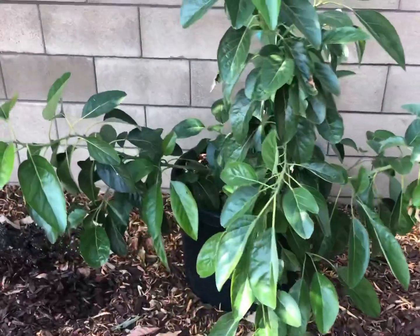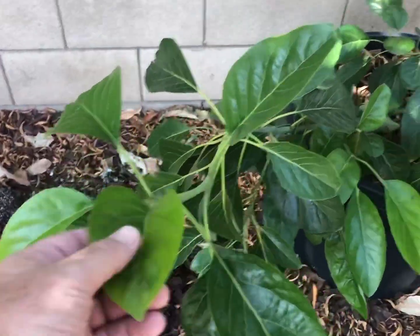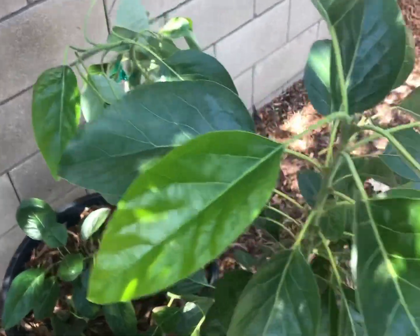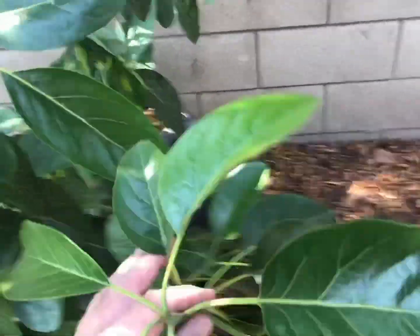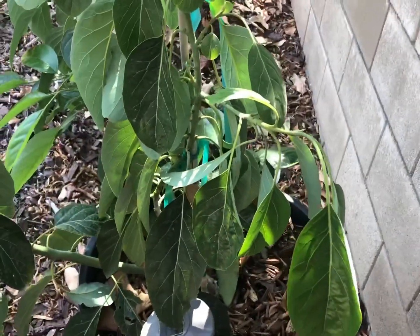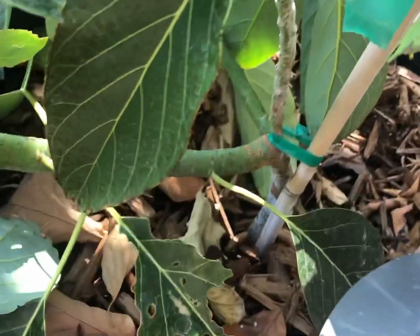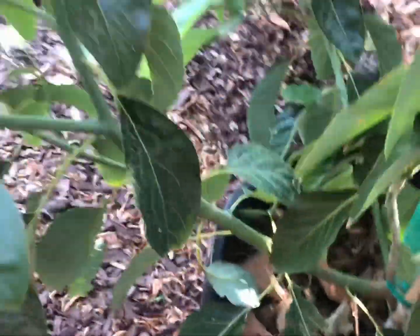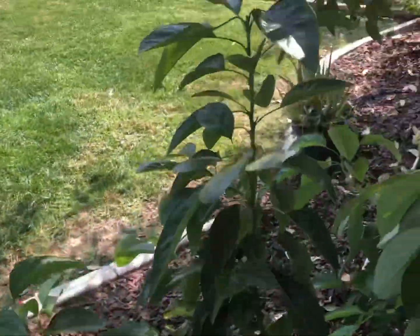So this is a char wheel I have here that has just gone crazy. You can see all the new growth on it sitting here. You can see the filtered sunlight that it has, but it is just pushing a new leader. Another thing I want to talk about — even though they'll tie up a leader on a tree at a nursery when it's potted up, the tree will sometimes come in and grow its own main leader, and that's what this one's done. It's grown this big leader here that is taller than the main leader it was tied to, and now it's taken over as the main leader.